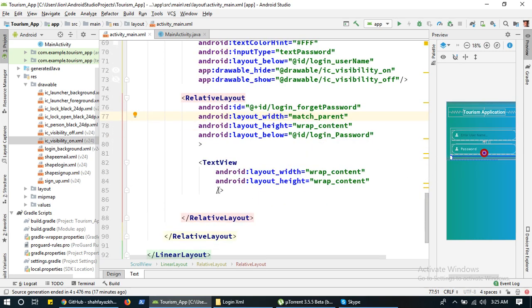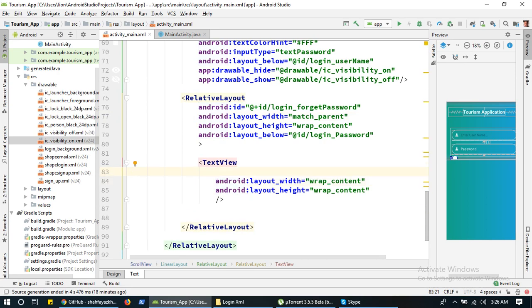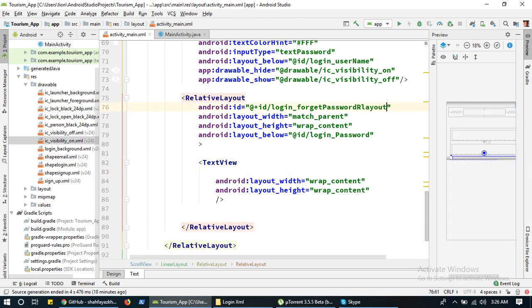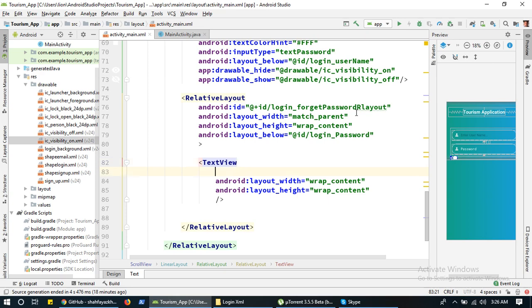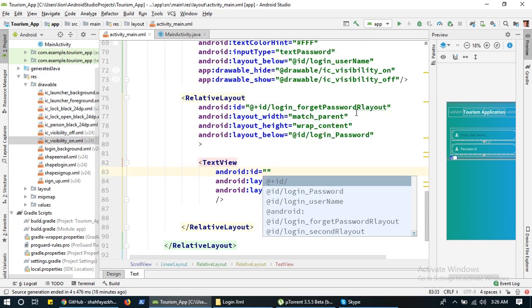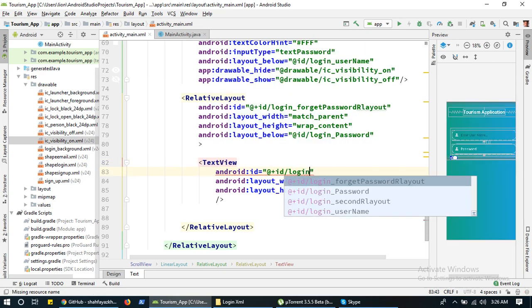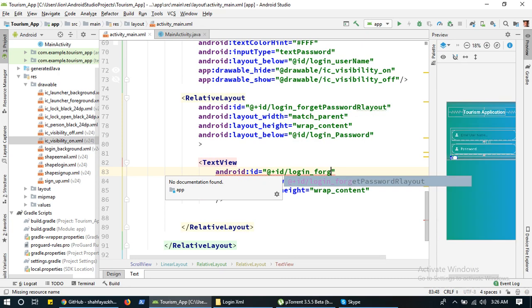Okay, so after the text view I'm adding a text for forgot password. Here I just layout this ID, and the ID here is login forgot password, like this.